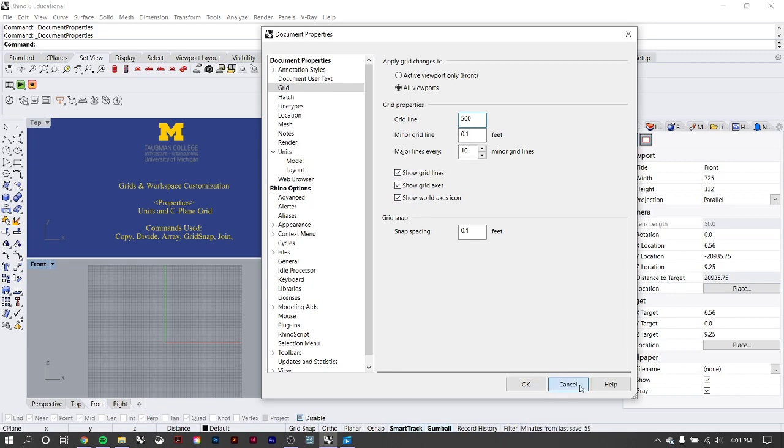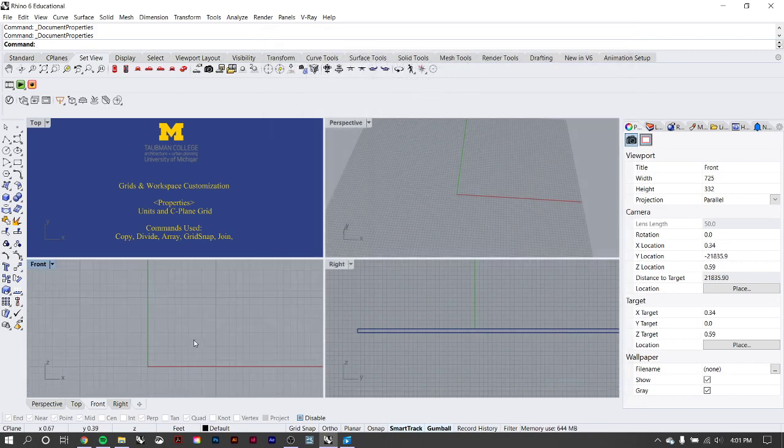One thing you might notice too is there are these little micro lines in here. I'm going to turn on grid snap, which is a really good way to organize everything around the CPlane. If I type in 0 and have this polyline selected, it's going to snap to the 0 part of the construction plane, the world axis there. Let's say I just wanted this line to be 1 foot big. Each of these boxes, since I have my unit set up, is 1 foot.